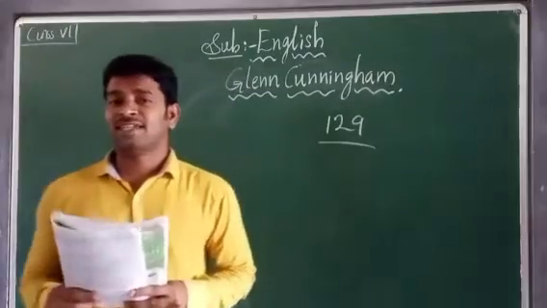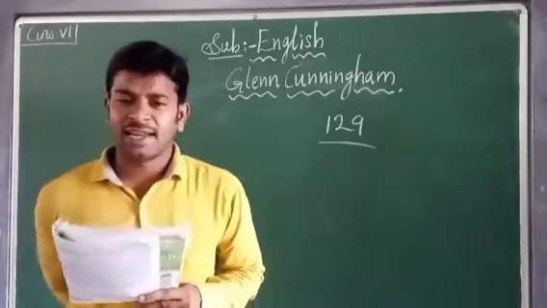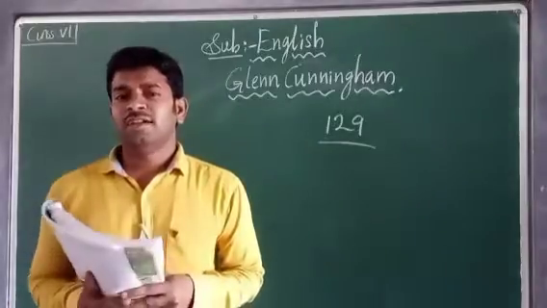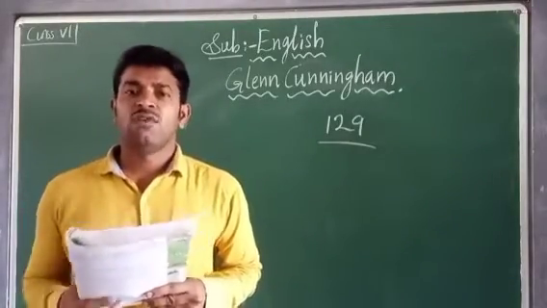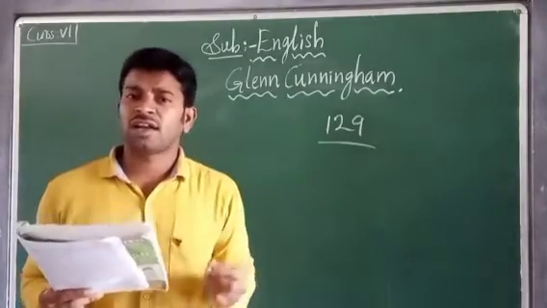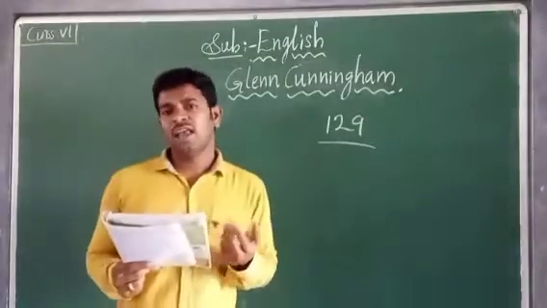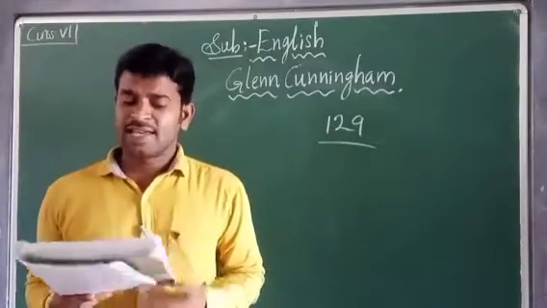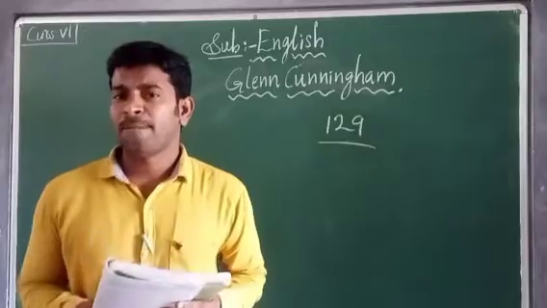So what message has our Glenn Cunningham given, see children here. What is the message Glenn Cunningham has given here? Glenn told that if we have spirit, if we have the strength, we can do anything. We can do anything if we work hard to achieve our goal. If we work hard, then everything we can achieve in our life. So this is the lesson given about Glenn Cunningham from our appendix lesson, children.